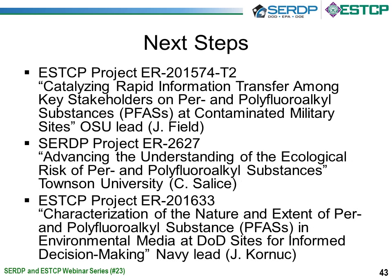The ESTCP program has funded a tech transfer program that's focused on per- and polyfluorinated alkyl substances, the PFASs. I'm pleased to lead that effort. They have also, I believe, funded 5 ecotoxicology projects, one of which is listed here, headed up by Chris Solis out at Towson University. And there's a recently funded ESTCP project going to the Navy to use some of the fingerprinting tools we heard about to do more detailed site investigations.